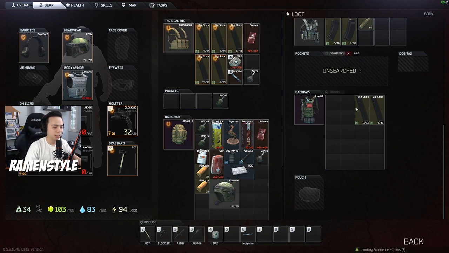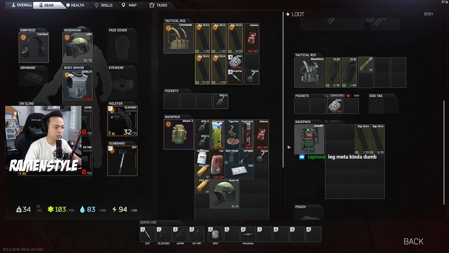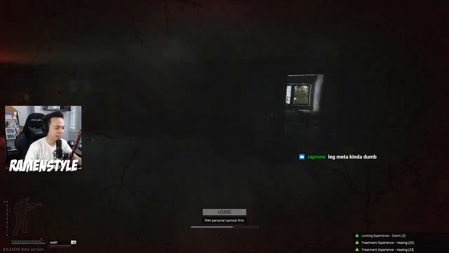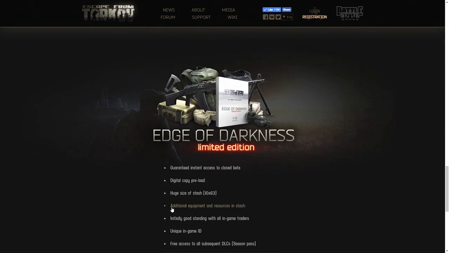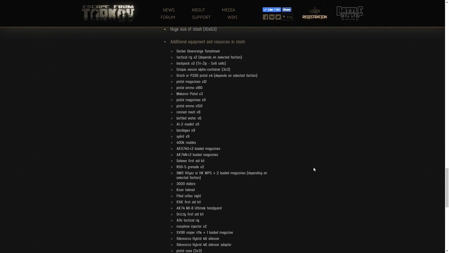You can totally survive with Standard. This is not a pay-to-win kind of game. If someone has Edge of Darkness and I have Standard, I have all the potential to still win a fight. It does not matter. The only difference is stash size. That's pretty much it. So if you look at the website and you check out the Edge of Darkness Limited Edition in the pre-order page, you'll see that there's a clickable drop-down arrow that says additional equipment and resources and stash.